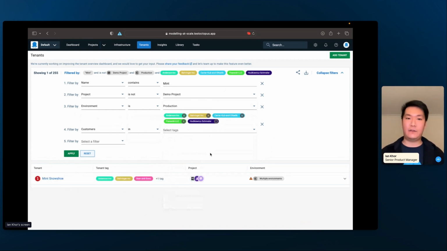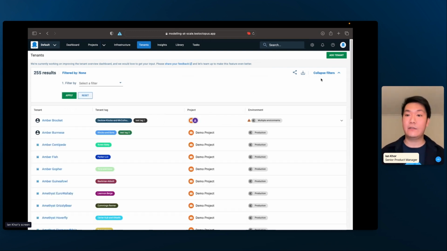So hopefully folks can see through this demo that the new rules-based filters that we've provided complement the at-scale visibility of the new dashboard as well, where you're able to really dial down to the specific tenant, or dial down to a specific project, or dial down to a specific tag that you're looking for in your tenants, and quite easily do that by simply selecting or typing in something and just hitting enter, essentially. So I'm just going to reset all of this.